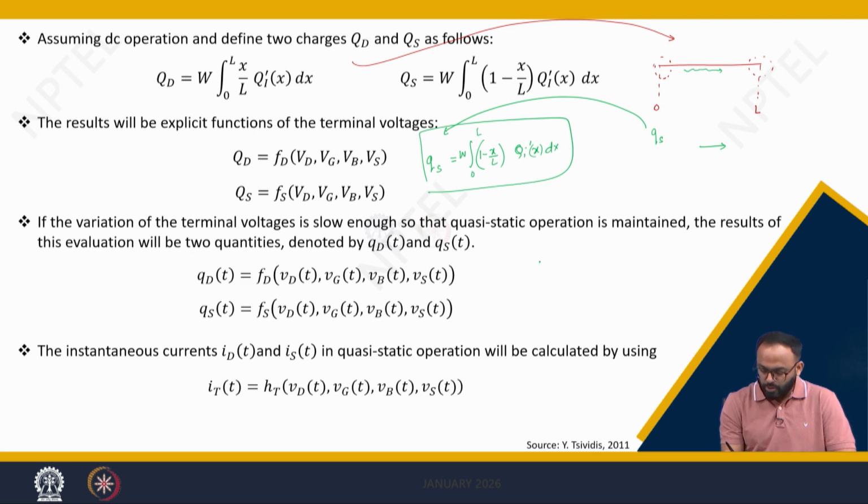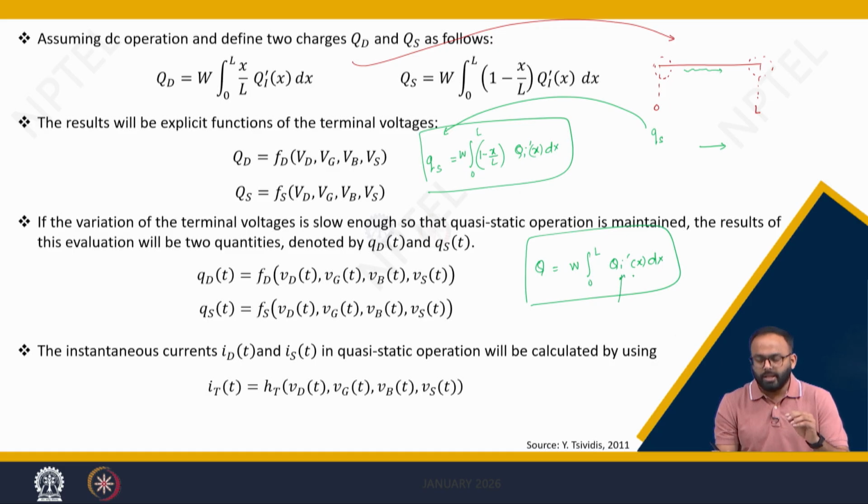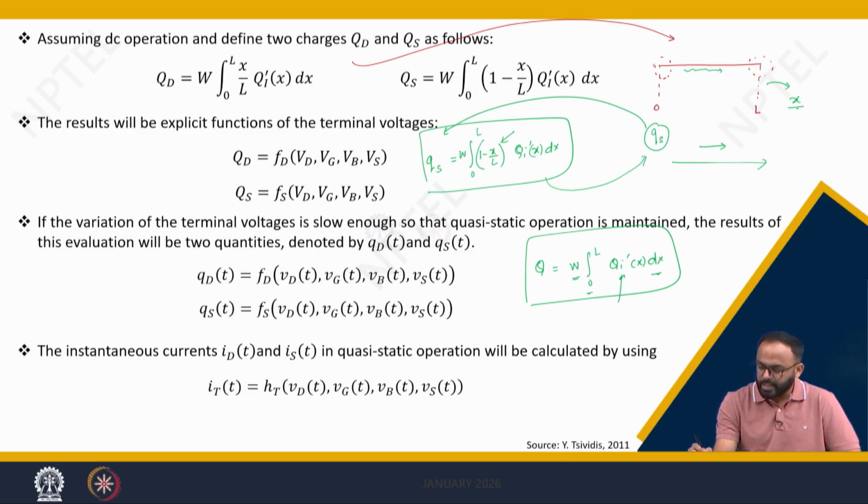We have just derived that the total inversion charge can be given as W times the integral from 0 to L of Qi(x) dx. This is the total charge calculated by using inversion charge per unit area. So, we have just multiplied with the area as W times the integration over dx along the x direction. But now, as we are interested in calculating the fictitious charges, we are assigning some weight. This weight will give you a good assumption that this charge is associated near the source. Similarly, near the drain we are assigning a weight of x by L.